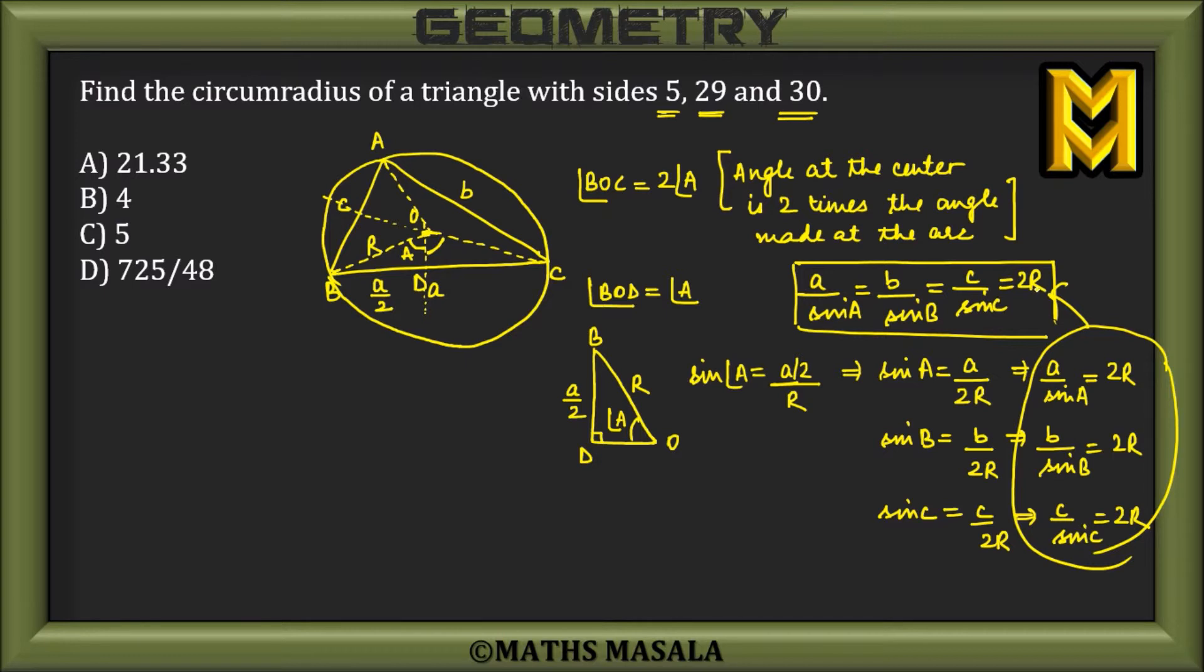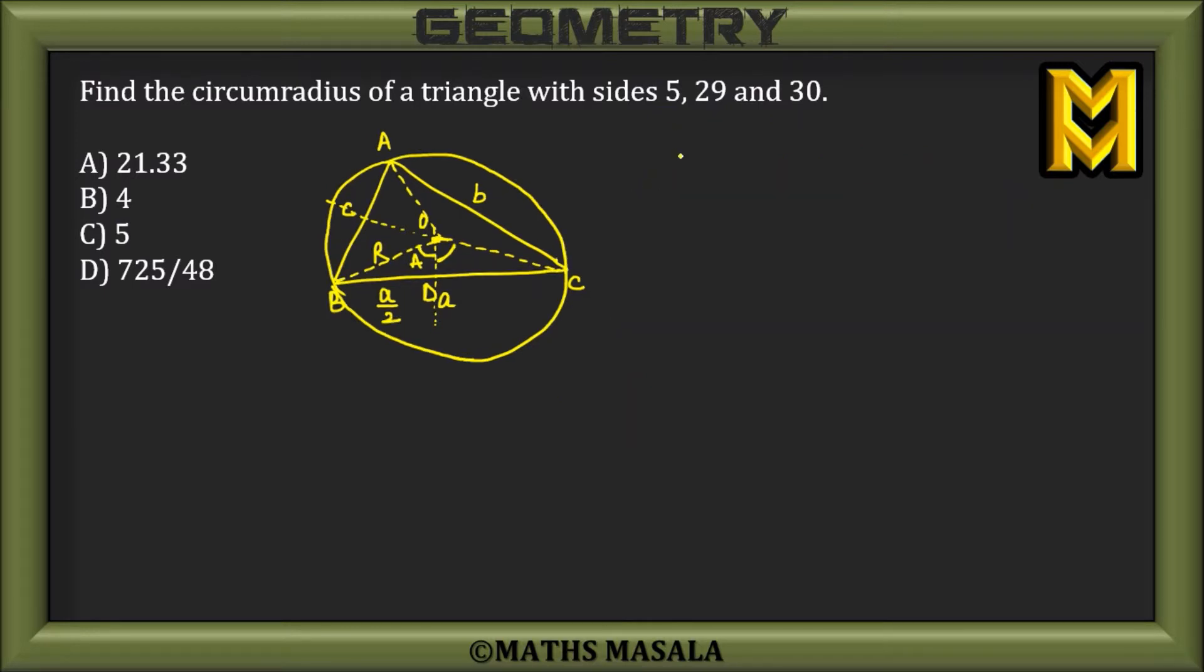Now let's try to evaluate the area of this triangle ABC. This is triangle ABC: this is a, this is b, and this is c. The area of this triangle is given as (1/2)ab sin C, or (1/2)ac sin B, or (1/2)bc sin A.